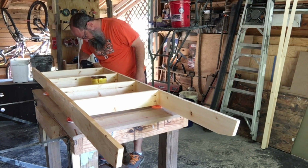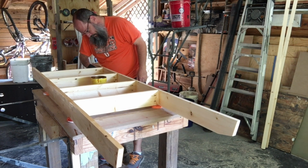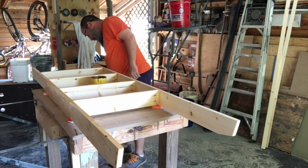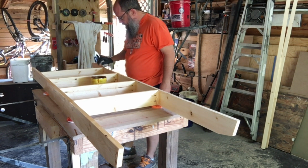So then after the stain dried, I did put a semi-gloss polyurethane on it, and I believe I put 2 coats of that, and same thing between the coats. I lightly sanded with 220 grit between each coat of that.